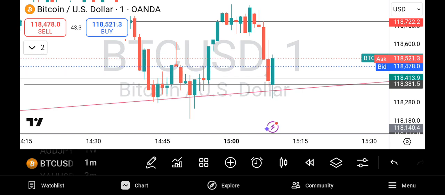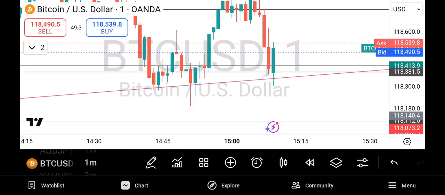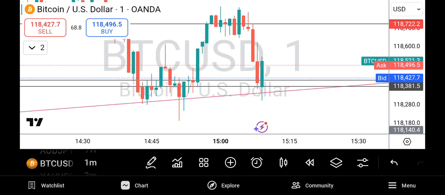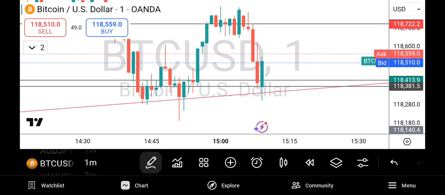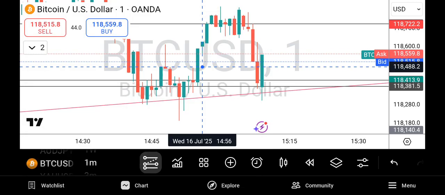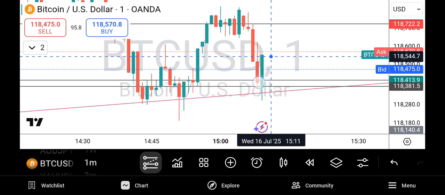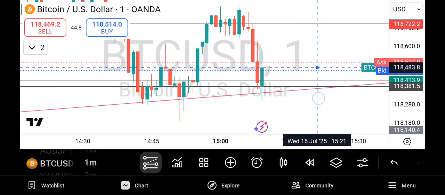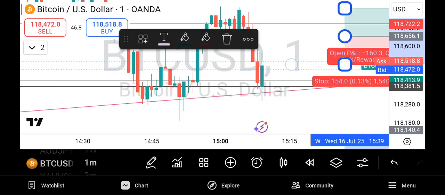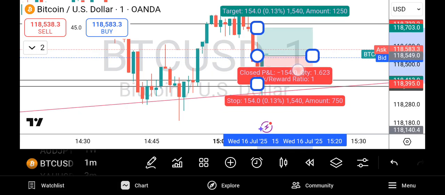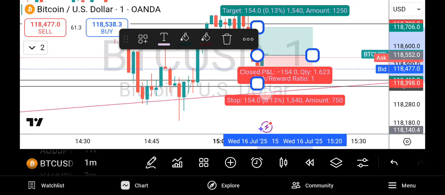So what I want to show you is, watch this green candle very carefully. Now we have our trend, we have our zone that we want price to reach. So I've got my tools. Wherever this candle closes, okay. If this candle closes, let me place it. If this green candle closes above this candle that we are in, yes, we are in for a buy. So you can place a buy.